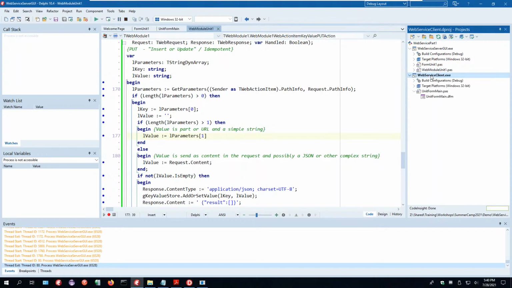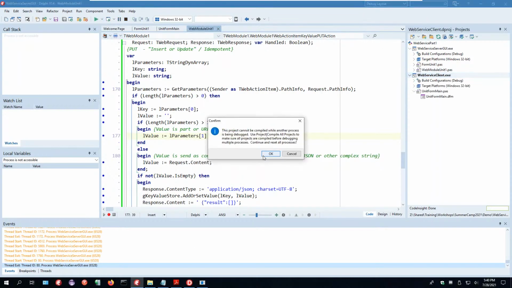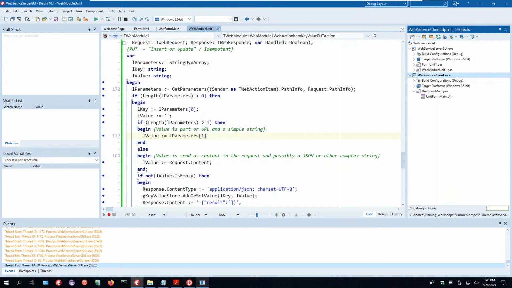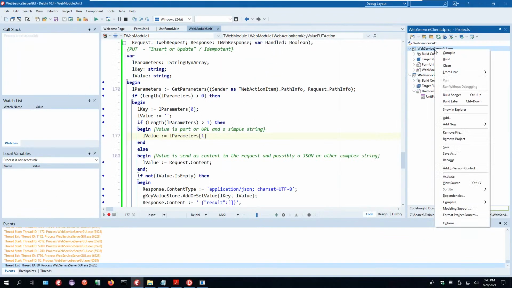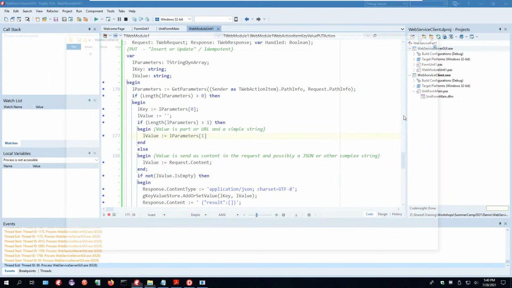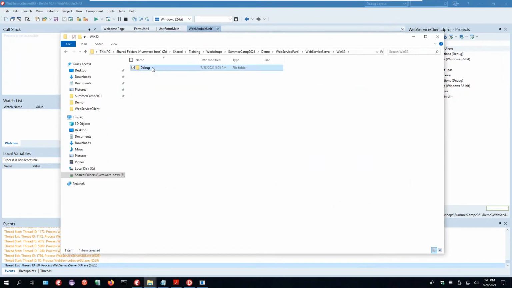If you run a second service client, this project cannot be compiled when the other one's running. Oh, I've started it in debug mode. That's fine. You could just run it from here as well. So now just go here, show in Explorer, Win32.